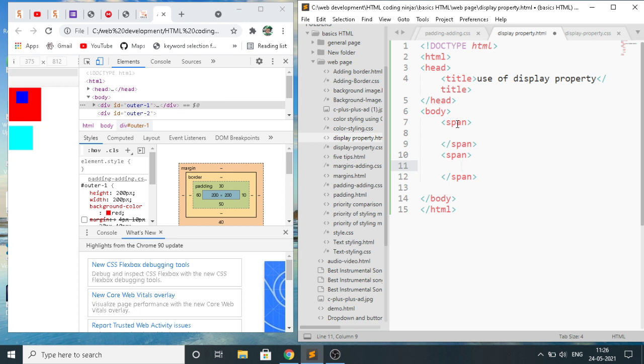But in inline, it will take only that much space that can be accommodated by that element. After that, a new inline element can be added contiguous to that. Near to that, any inline element can be added. So span is an inline element and div is a block element.